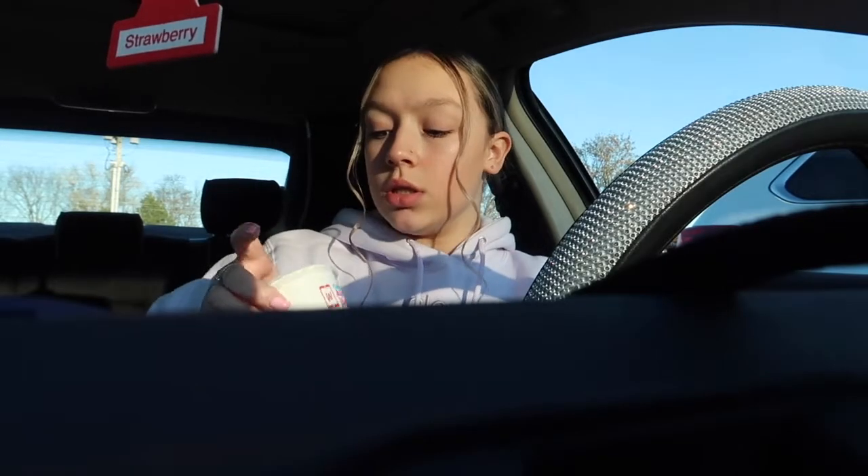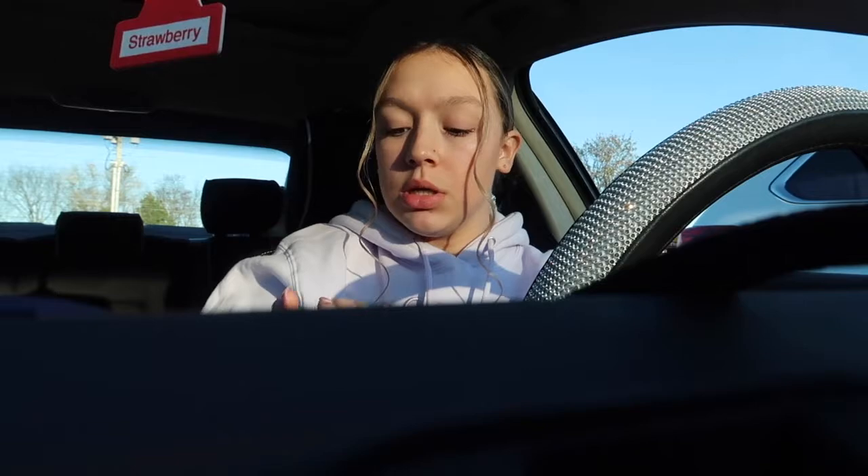I actually found some parking where the lighting isn't that bad. I wasn't sure if I should use a straw or a spoon, but they did give me a spoon. It's so creamy, oh my gosh. This is really good. It tastes very similar to the Chick-fil-A one, but the Chick-fil-A one has the chocolate chip pieces — it's the peppermint chip milkshake. This one is just peppermint — I think it's supposed to have peppermint pieces in it but it doesn't. It's very good though. This one is more creamy and ice cream-like compared to the milkshake. Overall, I'm going to give this the same rating as Chick-fil-A — a 9 or 9.5 out of 10.